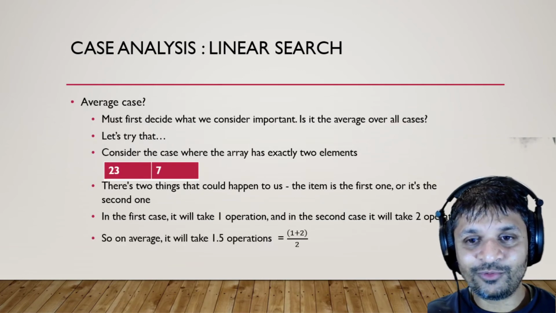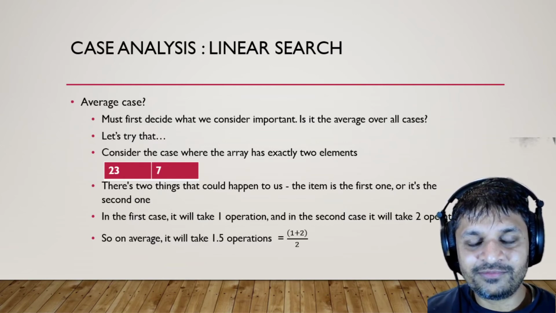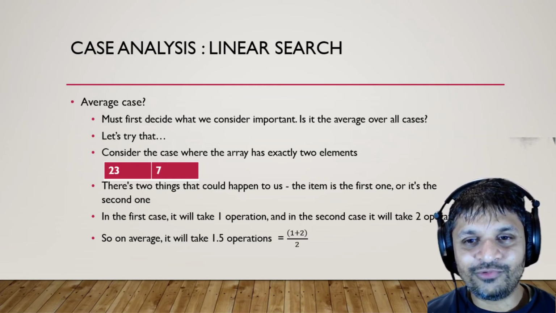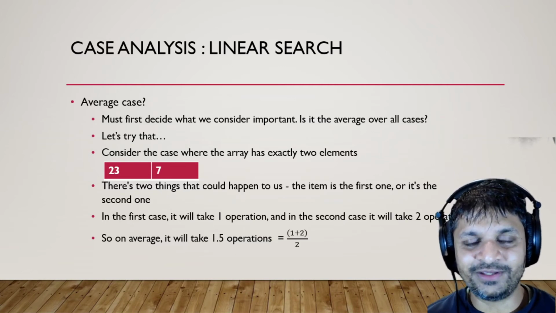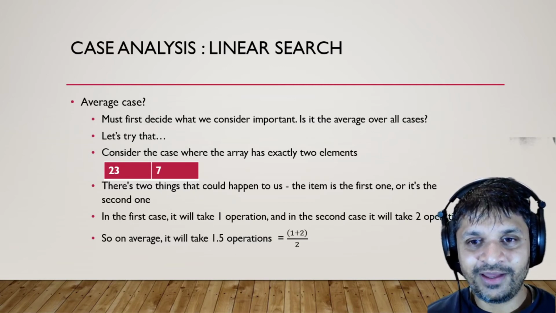That's a bit more messy. The first thing I want to think about is what does it mean to say that I want to average the performance. Does it mean that I want to take the average over all cases? Or does it mean I want to take the average over all cases that might possibly happen? Sometimes there might be some cases where the algorithm would take forever, but I know that those cases are never going to happen, so I don't want to include them because they're just super unlikely. Well, who knows? That's a parameter that's based on how you want to do the analysis for the decision you have to make.